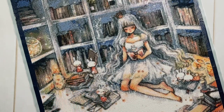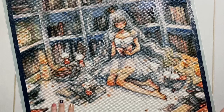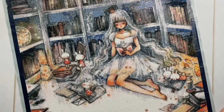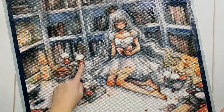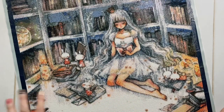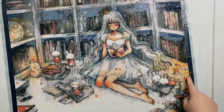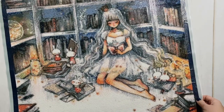And then of course, if you aren't familiar with Cherriuki as an artist, she has a couple of really signature things about her artwork. A lot of her artwork features this gal with long flowing white hair, often with a little crown on her head. And then these really adorable bunnies. And look, she even has a bunny on her dress. I love it so, so, so much. And we've got more of these lighting effects. Maybe these are candles and jars over here. But isn't the overall effect just lovely?